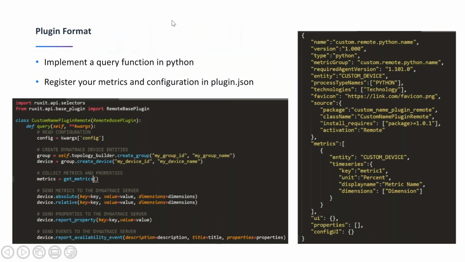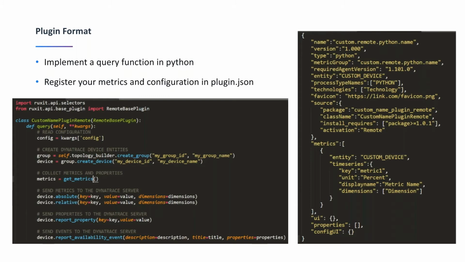Okay, so if we get into a bit of how to write a plugin and how this actually all comes together. Every plugin has 2 files. Every plugin has JSON describing what it is. So what the name is, what version, any dependencies it requires. This is what also registers the metrics. In this file, you want to list out each metric you have: a key for that, a display name for that, and the unit, whether that's a percentage, a simple count, or a number of bytes.